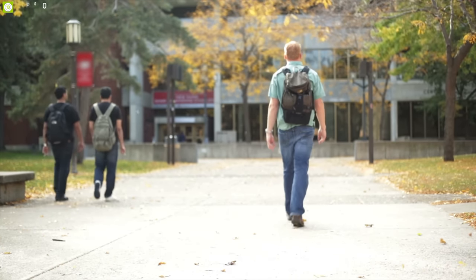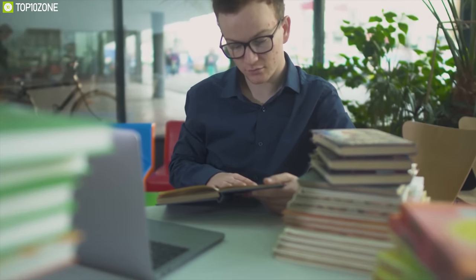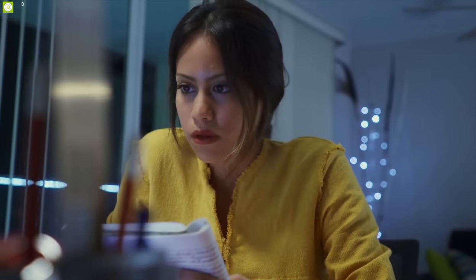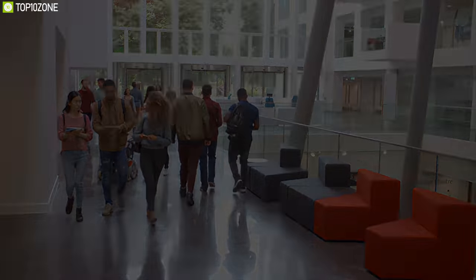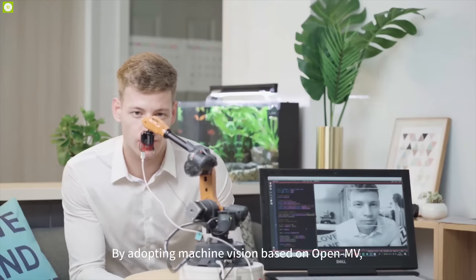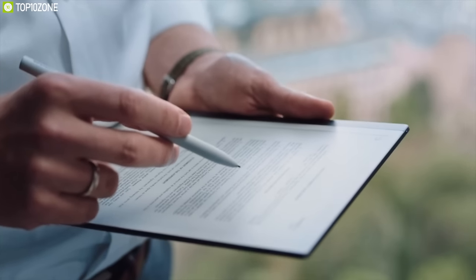Life at college or university can be pretty hectic. In amongst the endless textbooks you need to read, the thousands of words you need to write, finding some spare time for yourself can be a tricky task. That is indeed a concerning fact about every student out there. And just to alleviate the immense pressure, we have prepared a list of the top 10 awesome student gadgets that will make your study more productive while keeping you in your comfort zone.